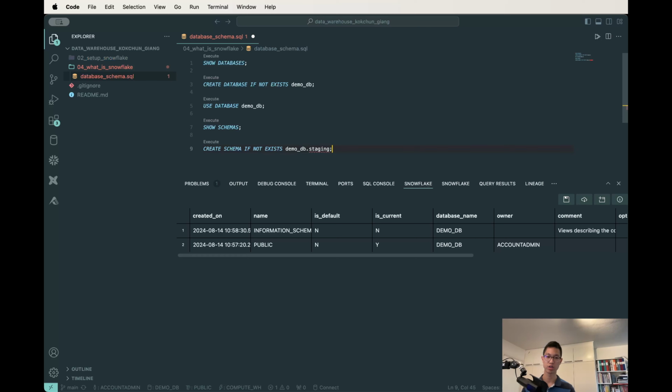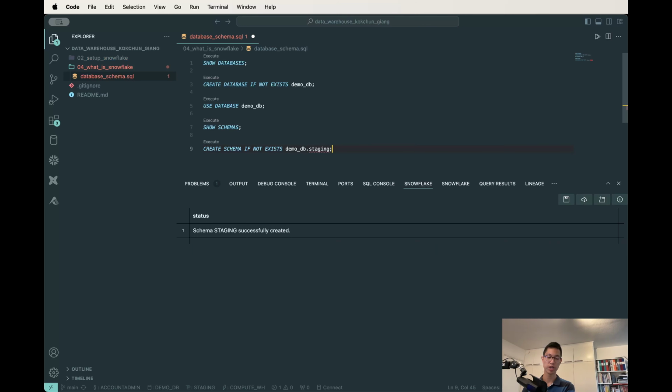If not exists makes it so if it exists, it won't recreate the schema. So for example, if I run this again, I click on execute again. You see that staging already exists. Statement succeeded. So it says create schema if not exists. So if it doesn't exist, it will create a schema. Otherwise, it won't. It will do nothing.